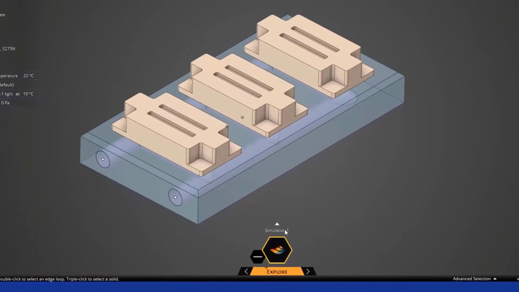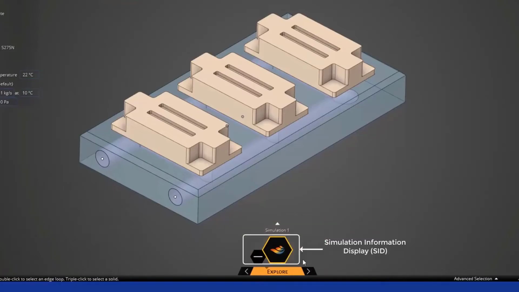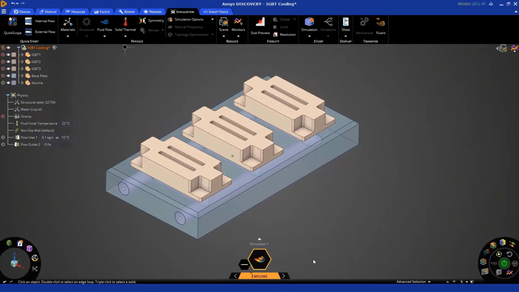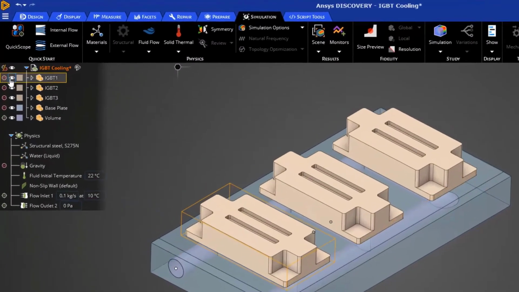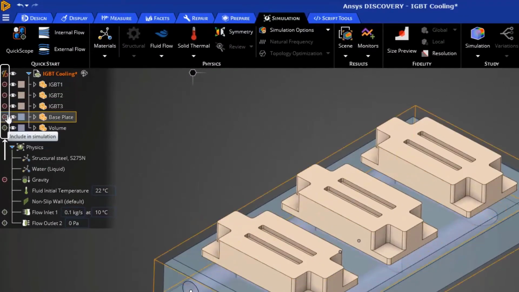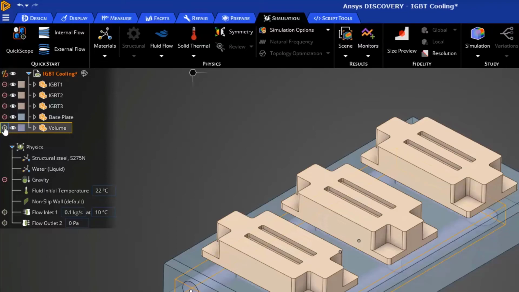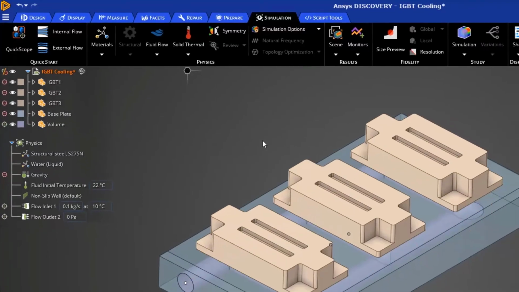Down in the bottom center of our screen, you can see our simulation information display, which is this large hex in the center. This provides us with a brief amount of information of what's going on in our application. This icon in the center means we are solving a fluid thermal simulation purely on our flow domain. If you hover over this icon, you can see that it highlights just our fluid region, and this is just a fluid-only simulation. We are not including the effects of any solid components. This can also be mirrored up in our geometry tree, where you can see we have toggle switches for both our suppression and activation for physics, as well as our visibility here. As you can see, only our fluid volume is included in the simulation.